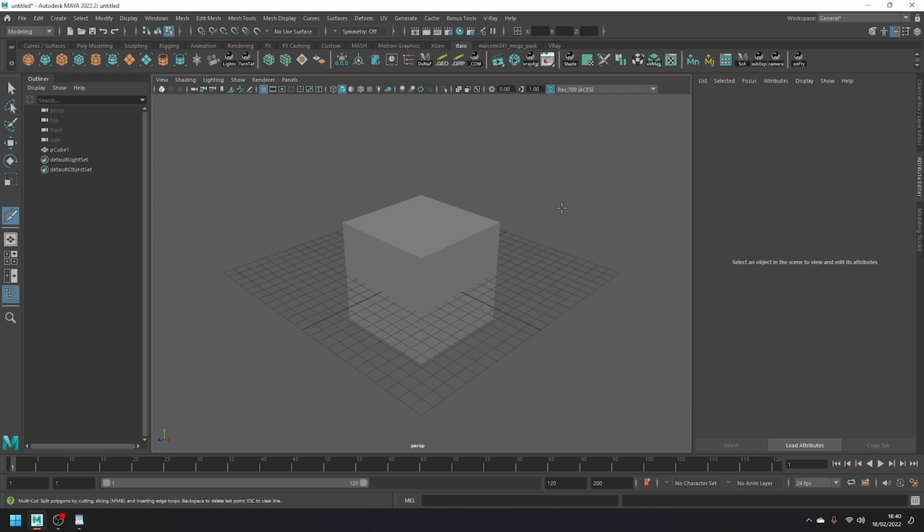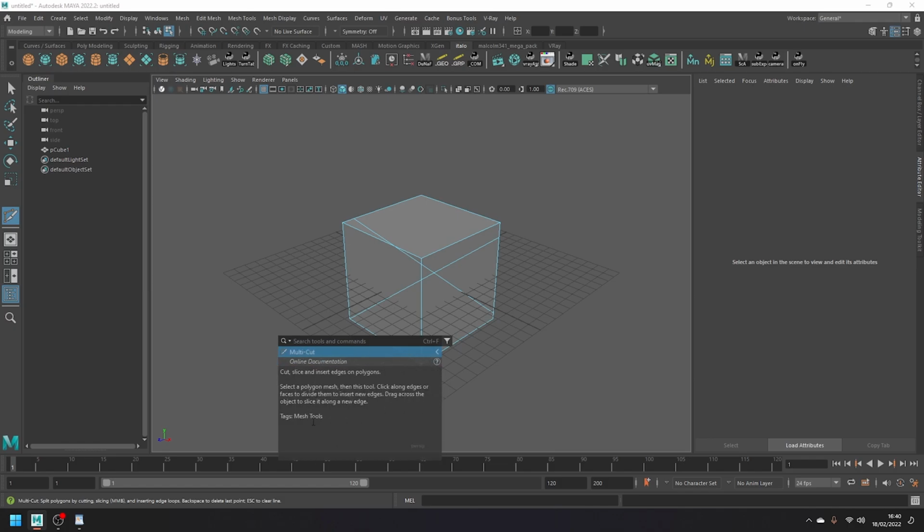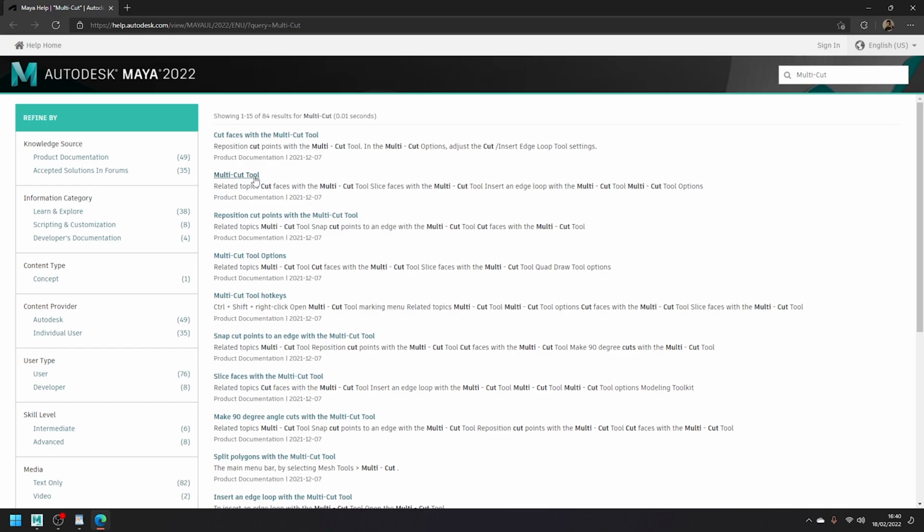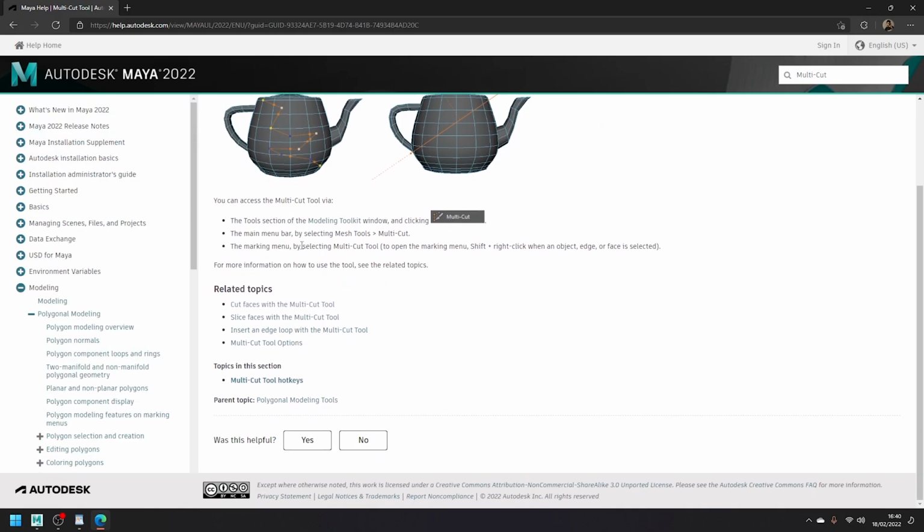It's great for if you don't remember where a specific tool is within a menu set, as you can just search for the specific name. Another nice thing is you can get more information about any tool. By clicking the eye icon, you can read a little more about the tool you've searched for. And if that's still not enough, you can click the question mark to load up the documentation for that tool, which is a nice and fast way to find out some more information.